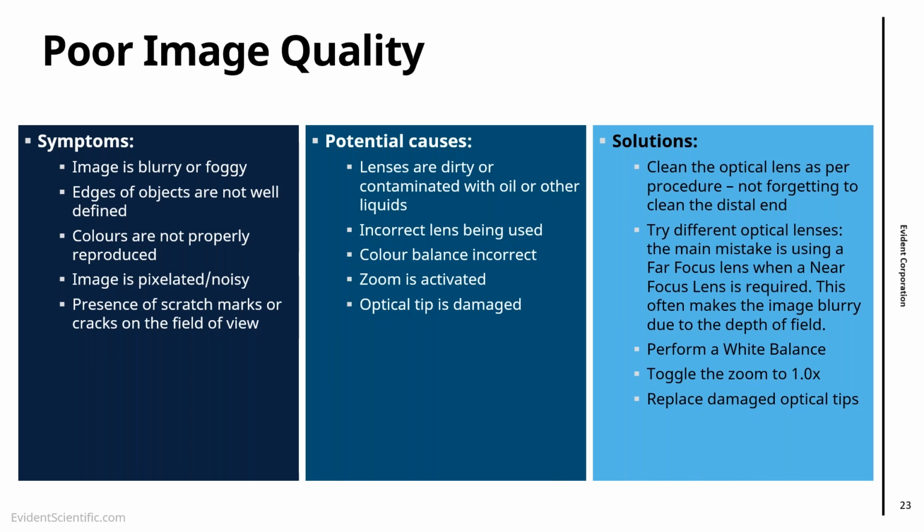If you remember, I said that we should always protect the distal end, especially when we're storing it, because if the optical tip is cracked, we can replace that. If the distal end is cracked, then it's a little bit more difficult. That said, it's quite difficult to crack the distal end.